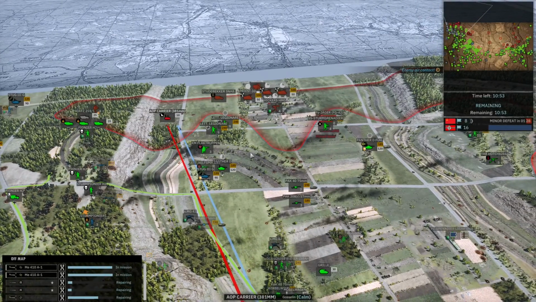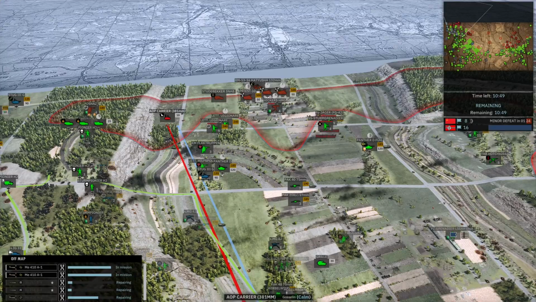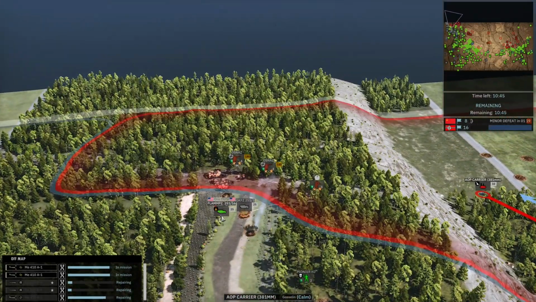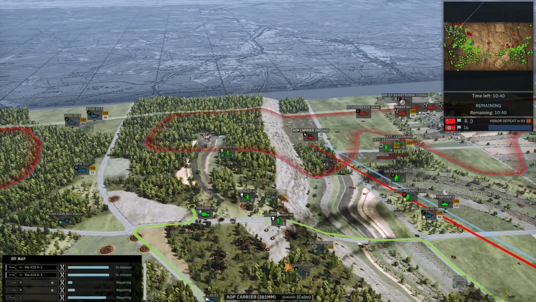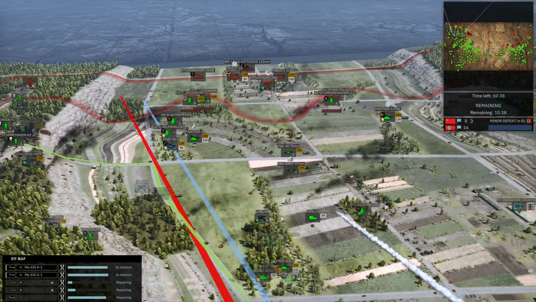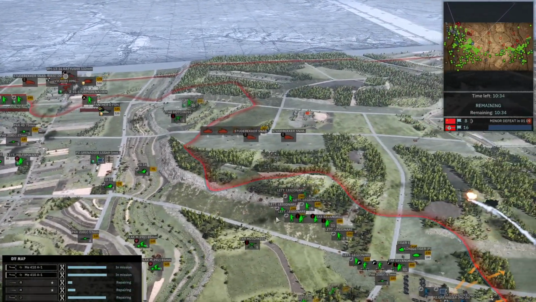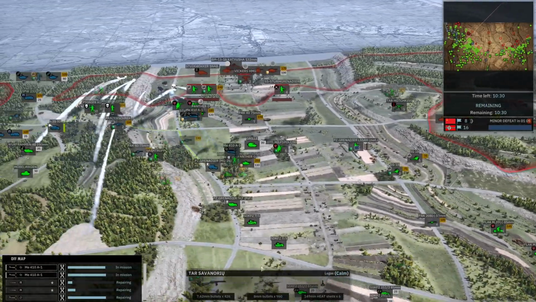T-34 is knocked out. I don't know by who. Probably this Pak 40 right here. Flame Panzer's dueling it out with the OzNaz, but unfortunately those bazookas are able to outrange his flames. And now the big push with the Raiders going up the hill.